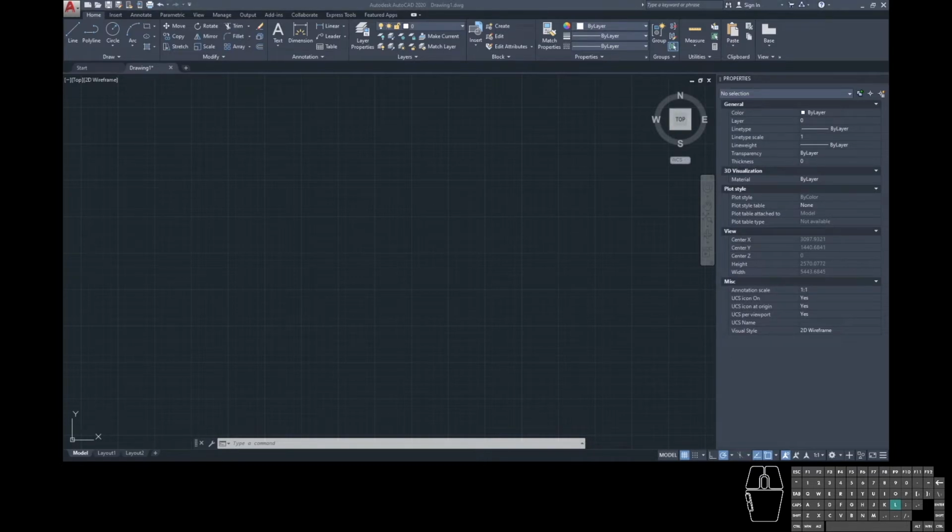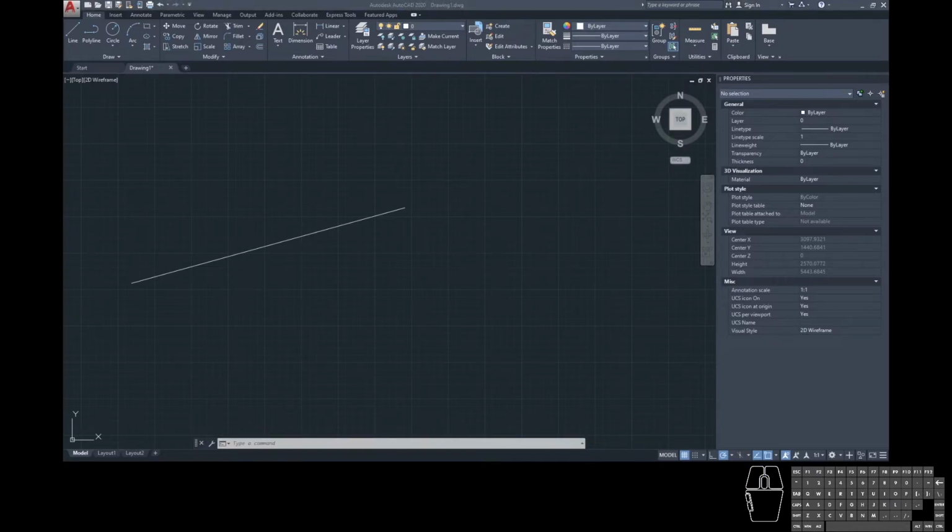The first and most basic tool that we're going to be using is the line tool. So up in the ribbon, within the home tab, within the drawing panel, we've got line. When we click on line, the command bar is telling us that we are using that tool. It's telling us to specify a first point. So if we click once, we are defining the first point. If we click again, we are defining the second point of that line. Then if you click enter, you complete that line.